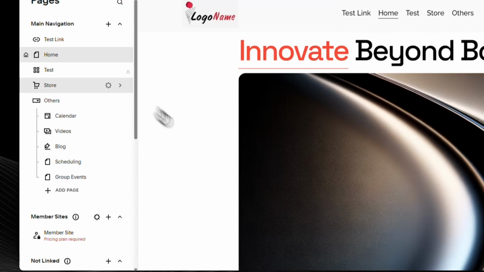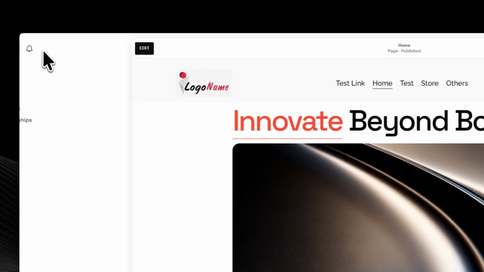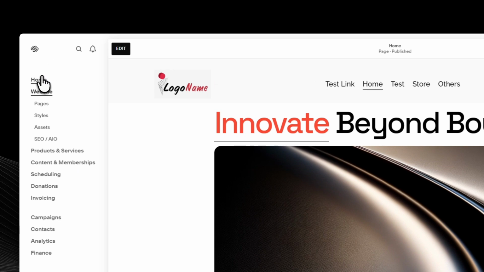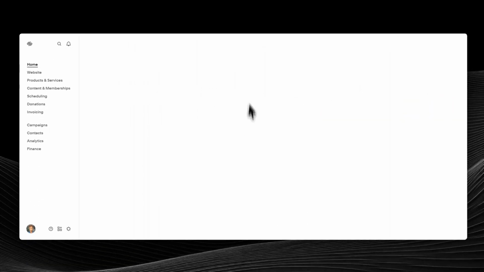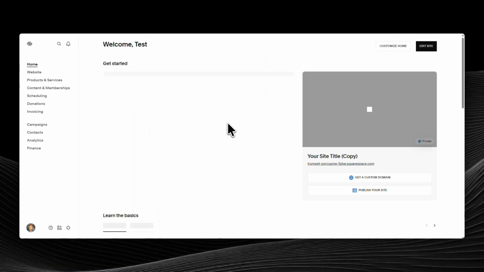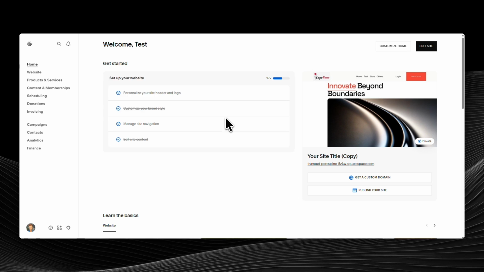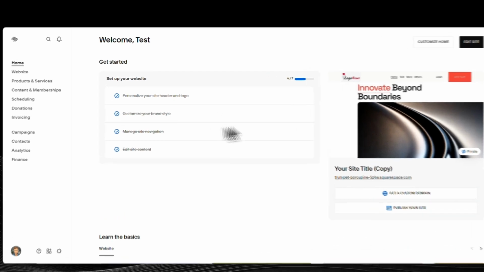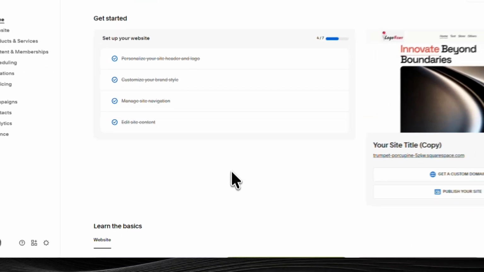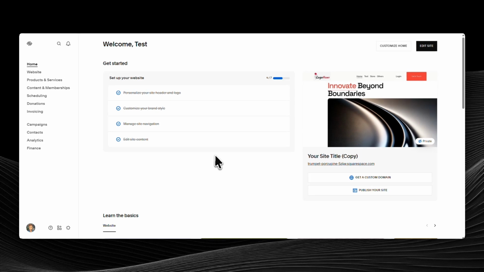In today's video, I'm going to teach you how to change form post submit text in Squarespace. If you want to customize the text connected to a form on your Squarespace site, this is a very quick adjustment, and it can help make your form feel more polished and on brand. Whether you want to update the button wording to something clearer or better match the tone of your website, Squarespace makes it easy to do right inside the editor.